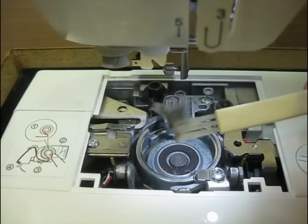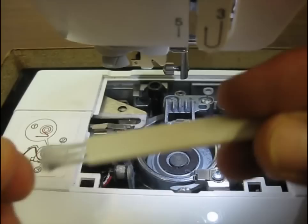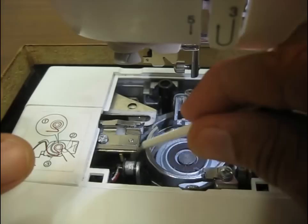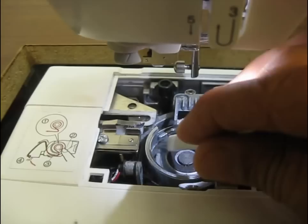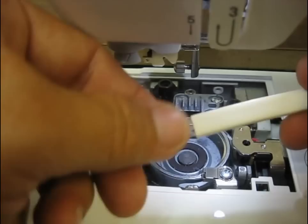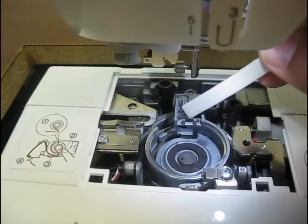Now I'm going to go inside here — you can see the lint. When you're sewing and the needle's pushing through the fabric, you're going to get all sorts of little lints that get stuck inside the mechanisms in here, and you basically want to thoroughly clean the entire inside of the machine. Pay particular attention to making sure the race — which is the part that the bobbin case sits in right here — is clean. There's also a sensor off to the left which I was just cleaning. Clean the feed dogs right here too; there's a lot of stuff that gets caught in there.